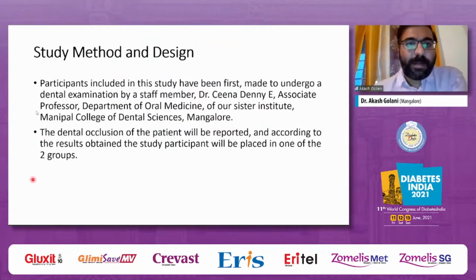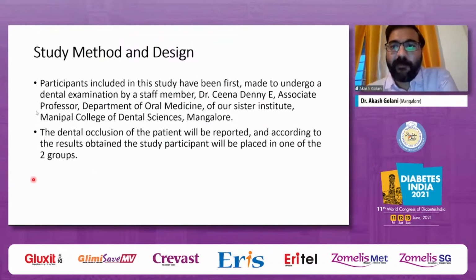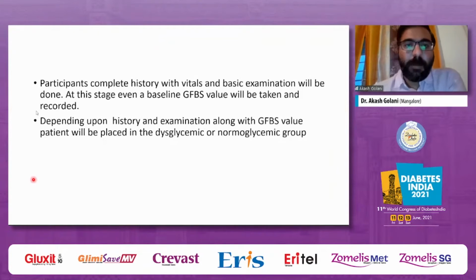So, my study method and design: participants included in this study were first made to undergo a dental examination by a staff member, Dr. Seena Denny, of our sister institute, Manipal College of Dental Sciences in Mangalore. The dental occlusion of the patients was reported, and accordingly, the study participants were placed into two groups. Group 1 are the diabetic individuals, which include the pre-diabetic individuals as well, and group 2 are my normoglycemic individuals.